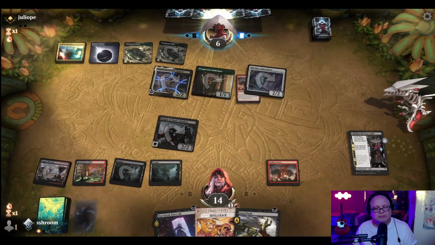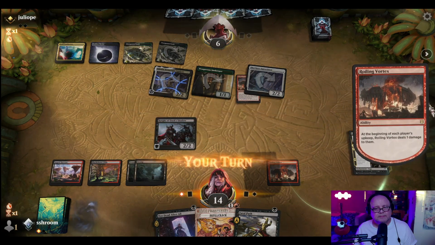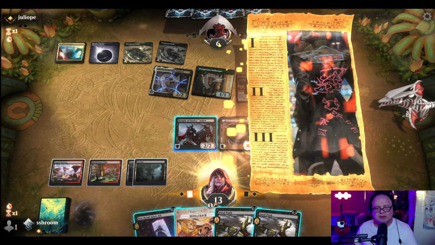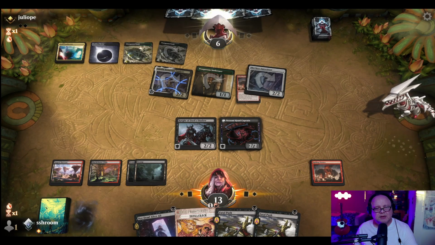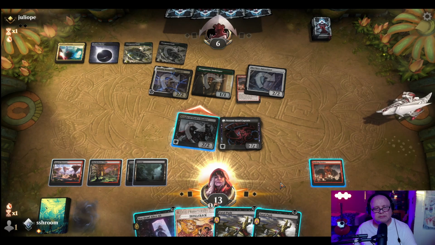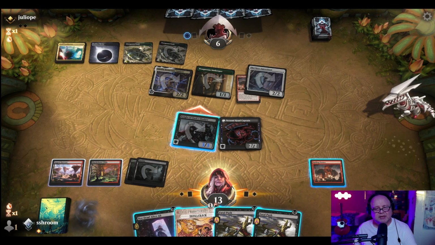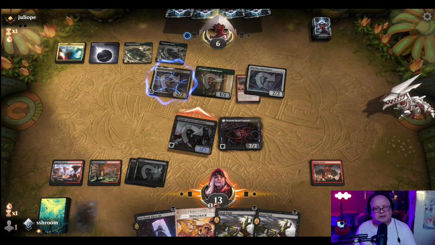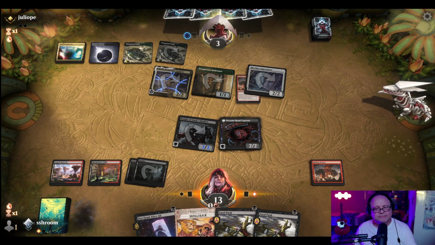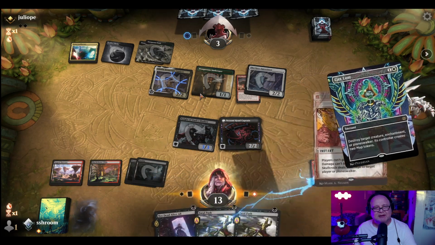Take 5. More Fatal Push. Alright, let's attack with our knight. Pump it once. And Skullcrack you. On their upkeep, we'll Skullcrack them. In response to that, we'll Skullcrack them.